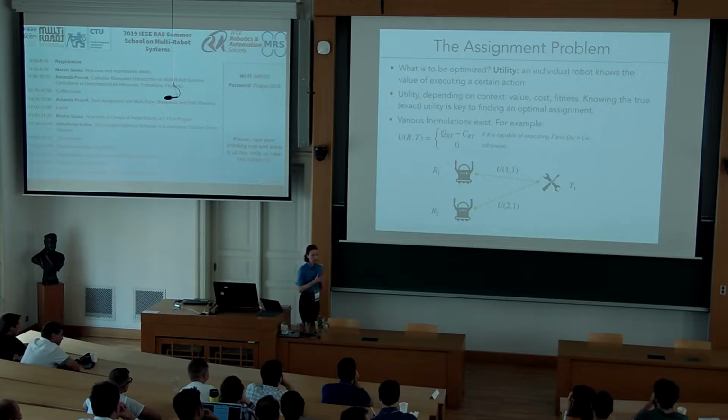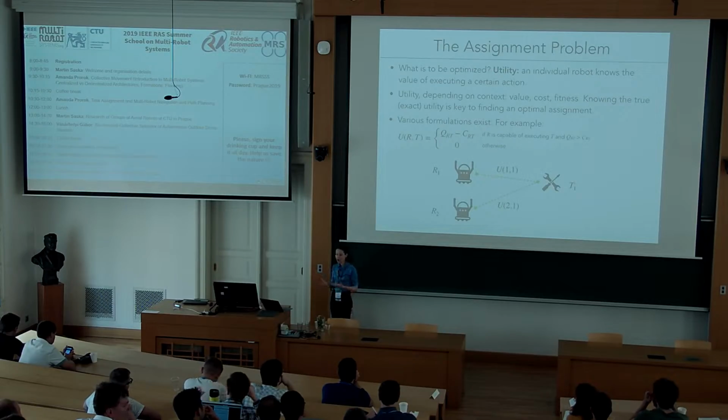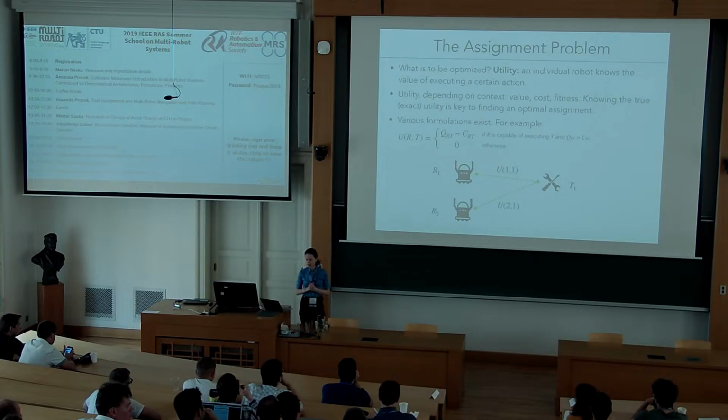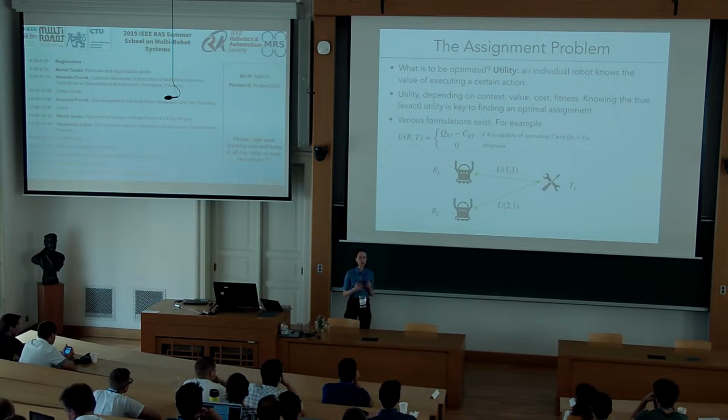So the first thing you need to define is what you want to optimize. And you can think of this in two different ways. Either you have a utility that you want to maximize, or you have a cost that you want to minimize. Those are the two options that you have. This cost or utility will depend on your context, clearly, where in this particular case, we're going to assume that we can obtain knowledge of the utility. And of course, if we have perfect knowledge of what the utility is for any given assignment, then we can solve the assignment task optimally.